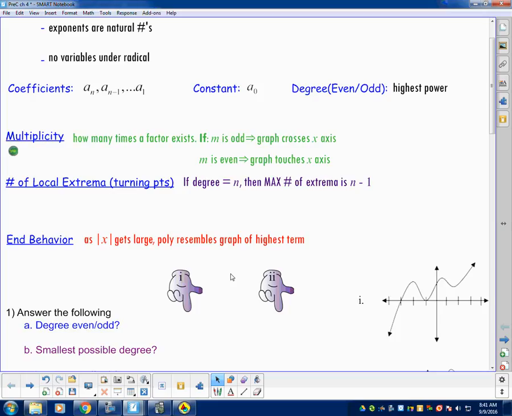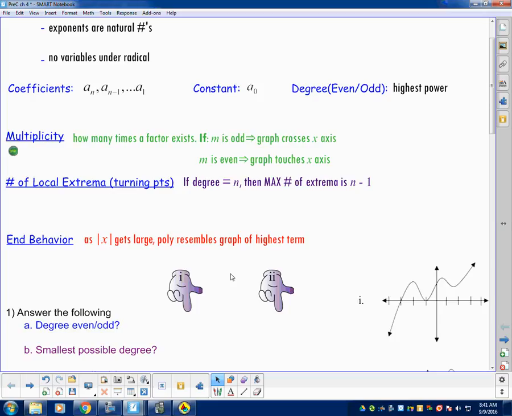So if it's a cubic polynomial, that's what it'll look like on the endpoints. It'll start to look like that steep branch heading up towards infinity, or as you go to the left, that steep branch heading down towards negative infinity. If it's a quartic, a 4th degree, then as you go towards infinity or negative infinity, it's just going to have a branch going up in the same direction.